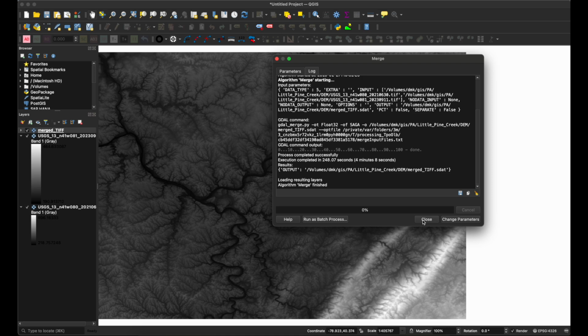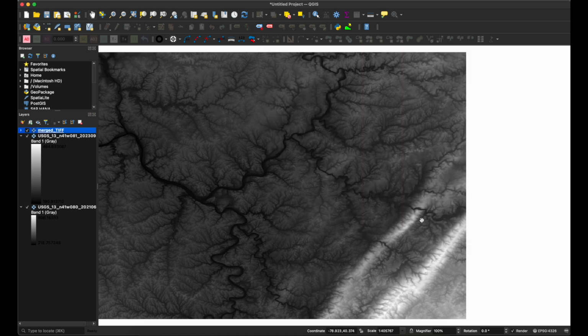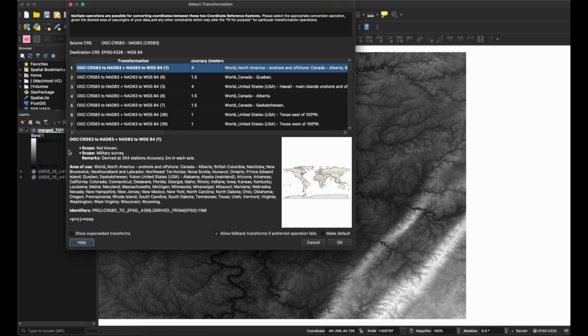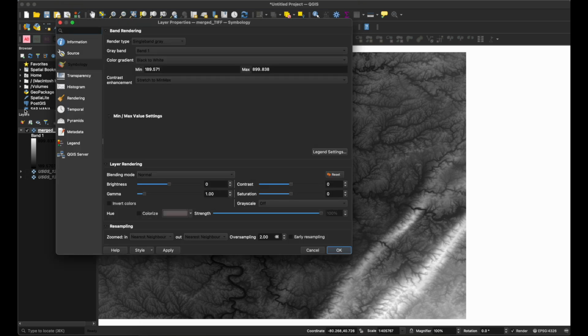And it has completed in QGIS. So this is on top of it. We can look just at this.